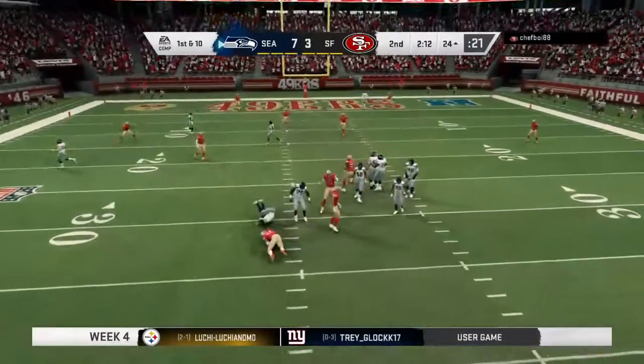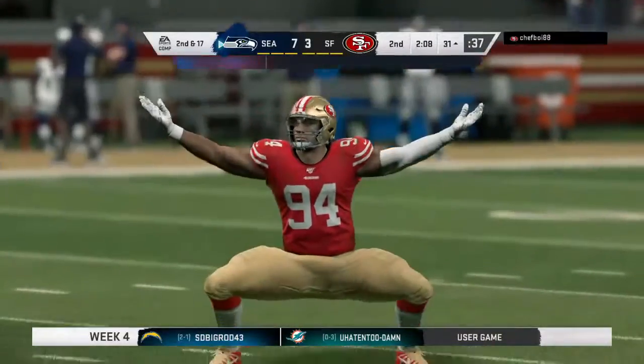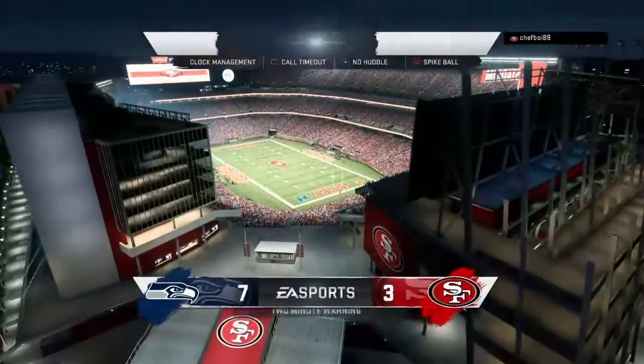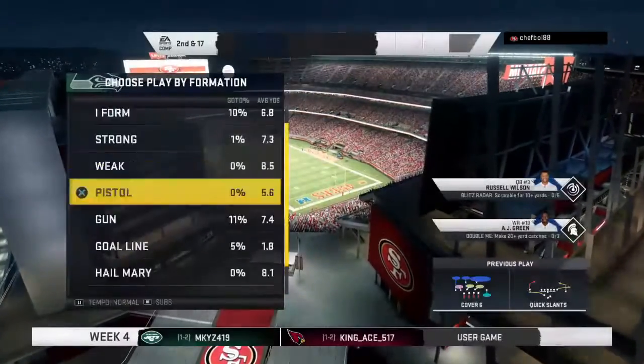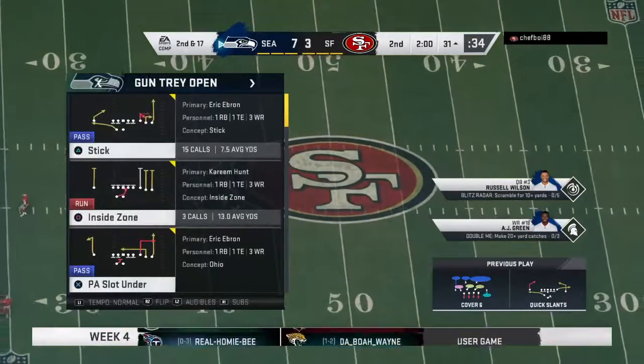Now it's Wilson. Under pressure, and he'll go down. Sacked back at the 31. Solomon Thomas just would not be denied. That's a loss of 7. 2 minutes to play in this first half. 7-3, our score.